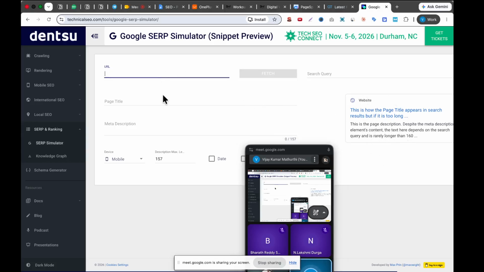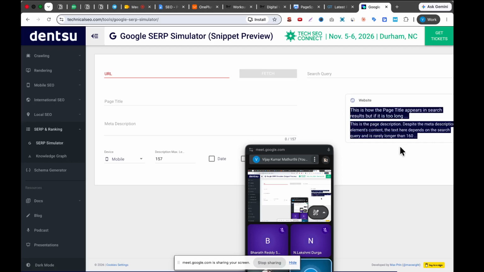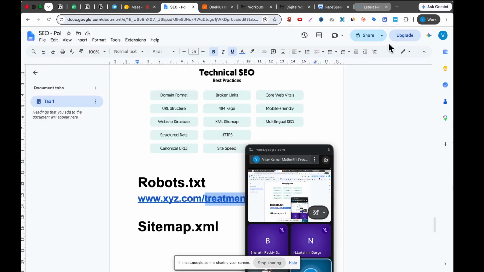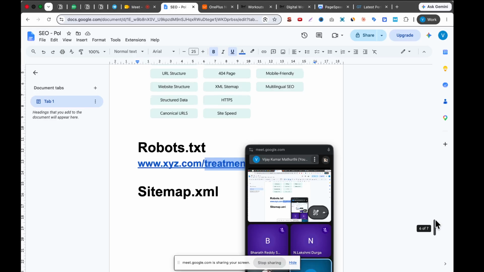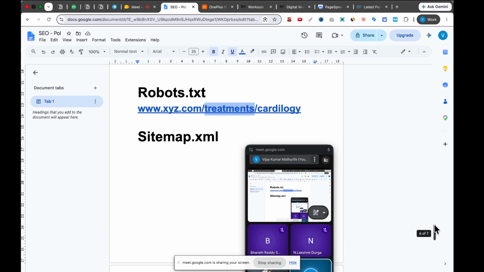If you give your URL, title and description here, then automatically this will show how your website will appear on Google. So you have multiple tools and multiple practices which you need to incorporate, so that your website will be fully optimized.